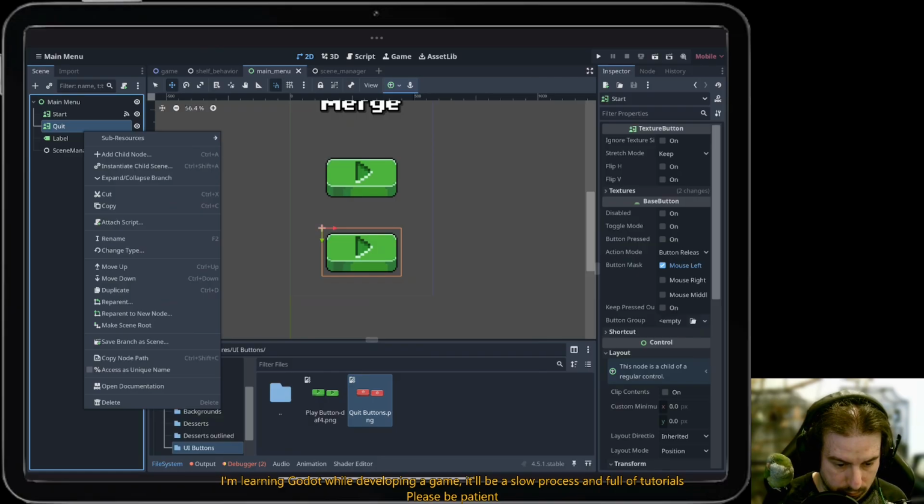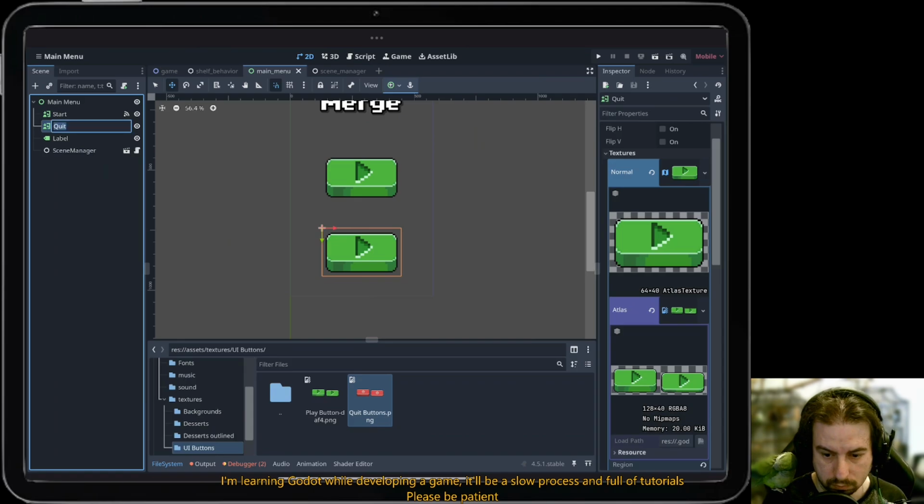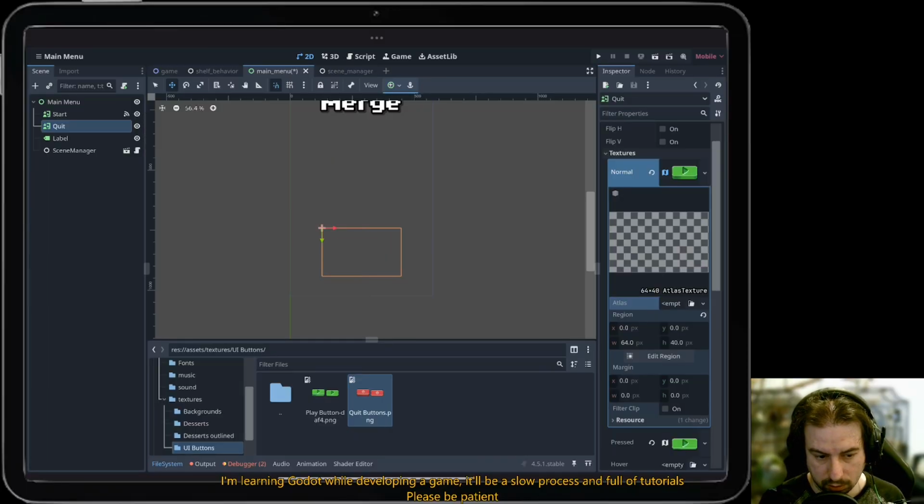What? I cannot make it unique. That's not okay. Because if I change this, I change both.